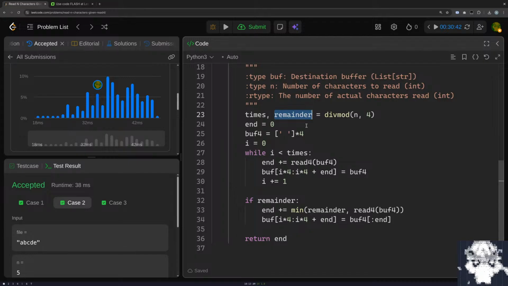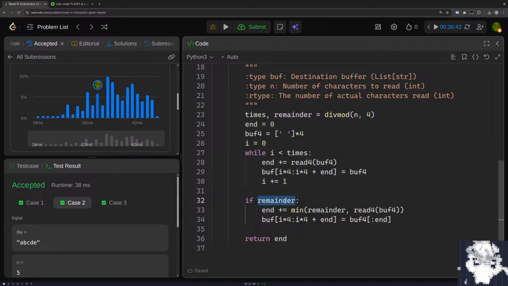So this is going to be a number less than 4, possibly 0 if the number was divisible by 4. So we start by just, this is the easy part, we read the characters 4 at a time into our buffer.